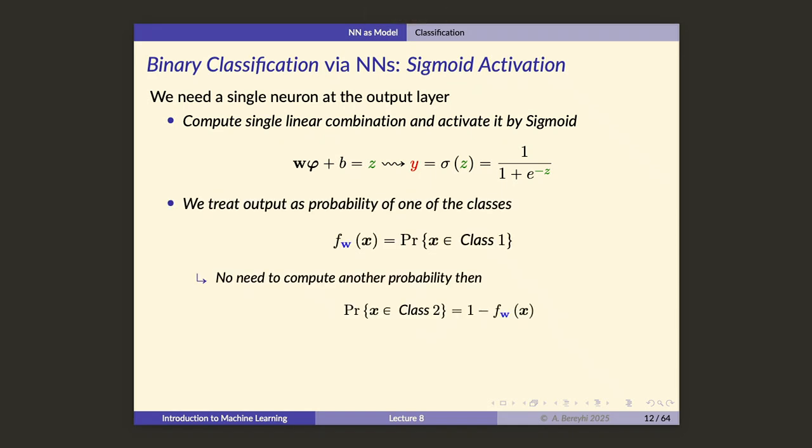Now, the output of my neural network, so this neural network I'm showing with this black box function f_W(x), is going to compute the probability of belonging to class 1. Of course, I don't need to compute the probability of class 2 anymore because that is going to be 1 minus this guy, right? And once I have this, for inference, each time that I pass a new image through this neural network, I'm going to compute the output of the neural network. I do know this is a probability. I'm going to take the class which has higher probability, right? Everybody's cool? Questions?